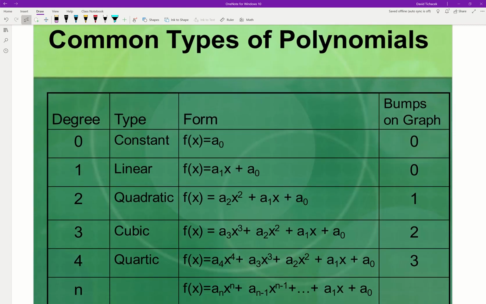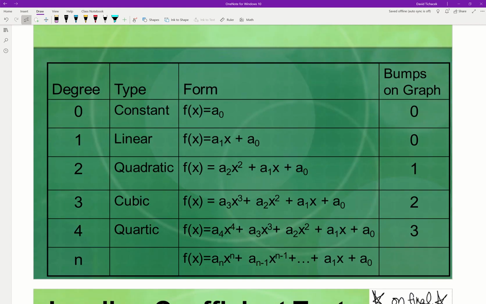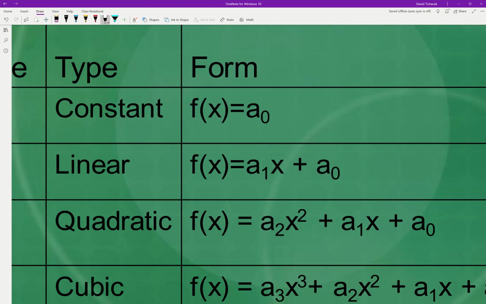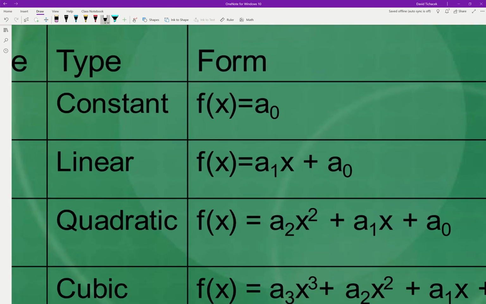Okay, so taking a look at the function formulas for polynomials here for a minute, you'll notice that they have a familiar pattern, and that pattern just keeps going as you take a look at polynomials of higher and higher degree here. So we do give them names according to what their degree is. So in the case where your degree is actually 0, which keep in mind in this case here, this is a 0, that is a constant, just some number. But typically we also characterize this as being a0 times x to the 0 power, which remember that anything to the 0 power is simply just going to be the number 1, okay? So that's why we end up with that constant function there.